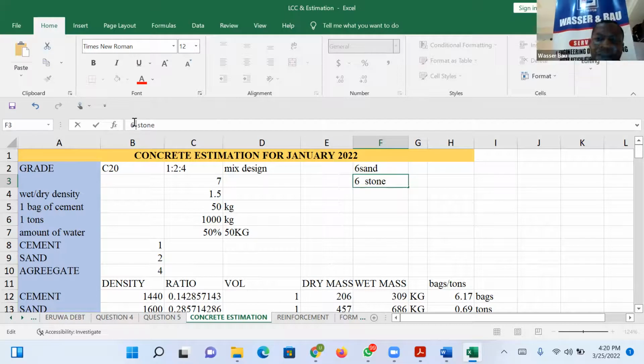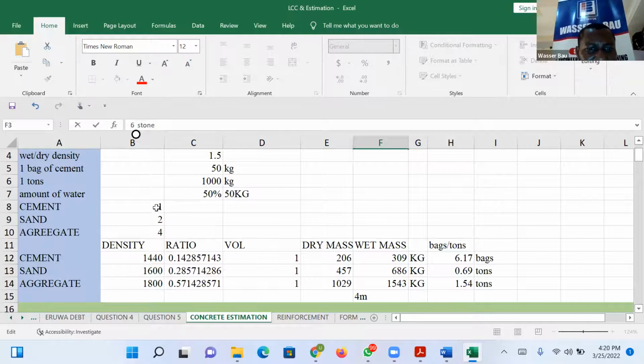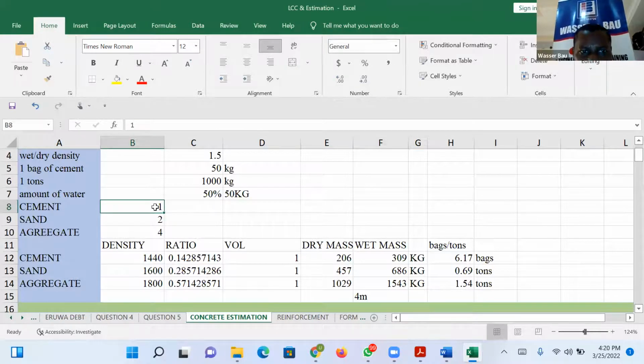No, you make a scale observation. Well, this is a different class. This is not, we are in cost class, so that will be for civil engineering class. Now, we will now come here. I'm just teaching you how I build this template so that you can also leverage on it. So I put 1 here, which means for the cement, for the ratio of 1:3:4, cement is 1 portion, sand is 2, aggregates is 4.